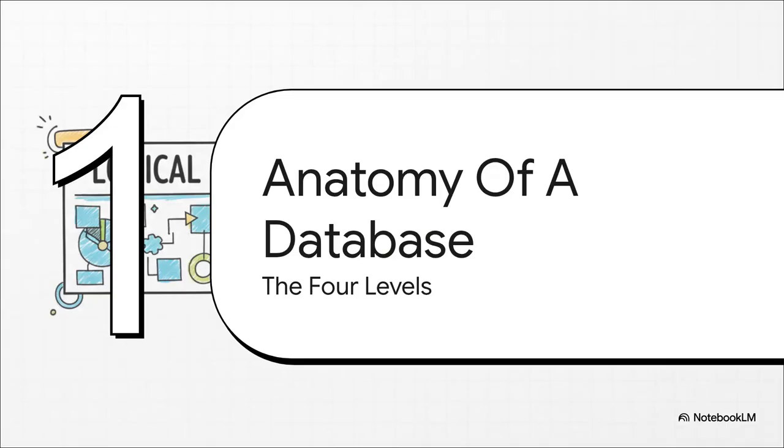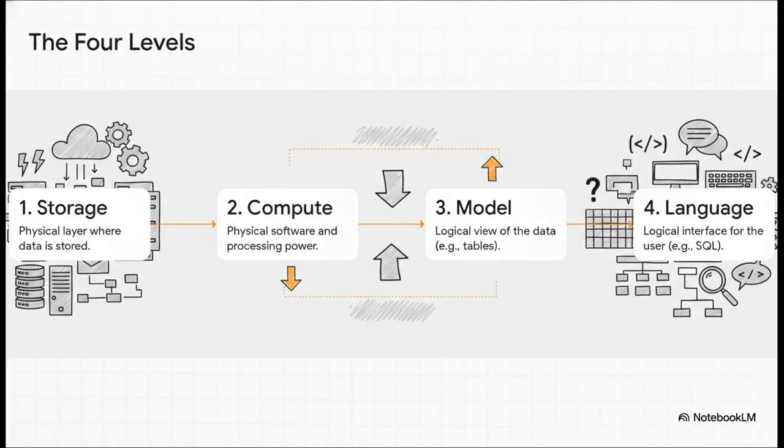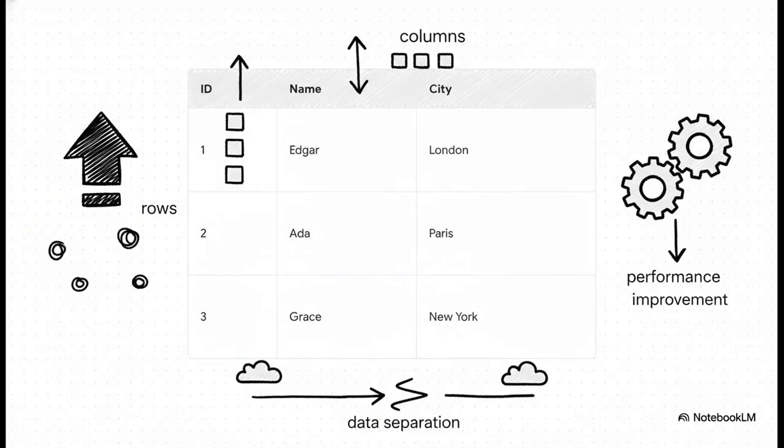Okay, so how do we actually build a system around this powerful idea? Let's take a look under the hood at the anatomy of a modern database. So a typical modern database has like 4 layers. The bottom 2 are the physical parts. You've got storage, which is just where the data is kept, and compute, which is all the processing power. And then the top 2 layers, that's the logical stuff. That's what you, the user, actually interact with. The model, which is how the data is structured, and the language, like SQL, which is how you ask the database questions. And most of the time, that logical model is just a simple table, kind of like this one, just a collection of rows and columns that's super easy for anyone to understand.